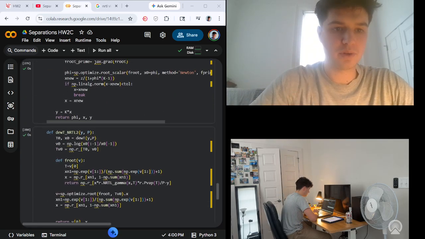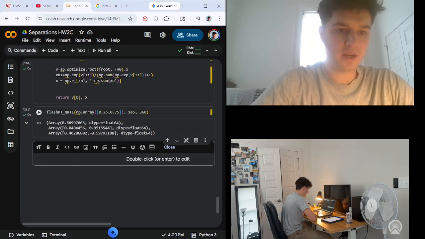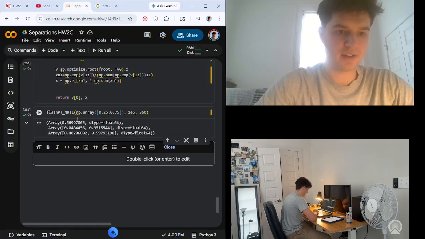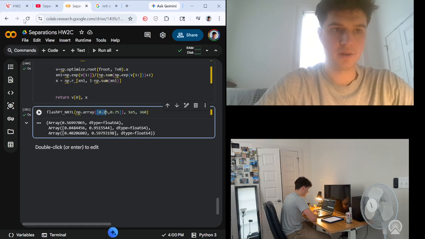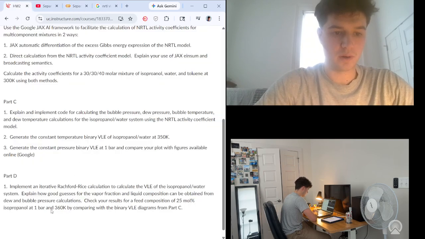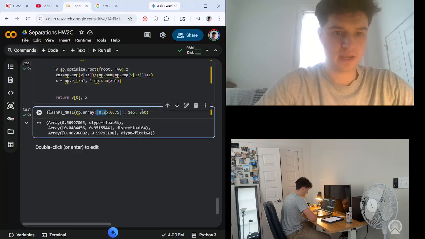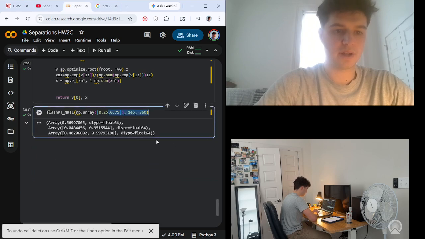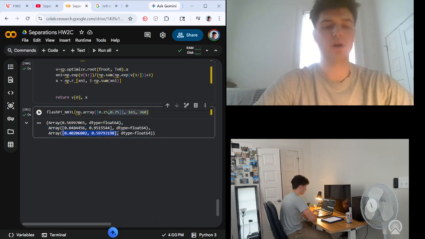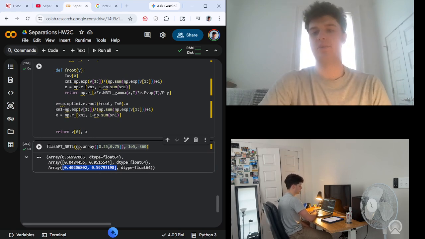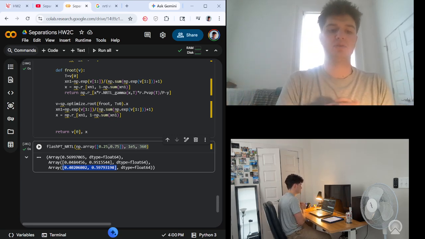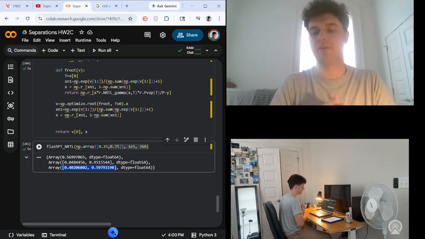So essentially, after we fixed all of the code, we were able to go in here and use the Rachford-Rice iteration that it asked for here. And we plugged in our 25% mole composition. We also wanted it at 1 bar and 360 Kelvin, and you can see that's there. And so you get your liquid and gas composition. Here's the liquid, it's isopropanol and water. Here's the gas with isopropanol and water. And so you can now see that using that Rachford-Rice that we started with at the beginning in part A, we wrapped it all the way up here in part D into getting these nice arrays to find our liquid and vapor fractions.